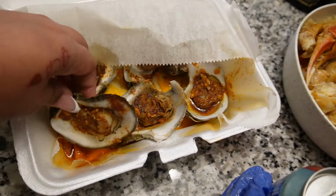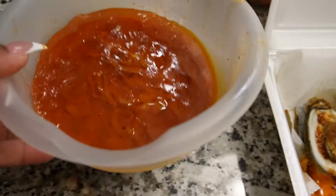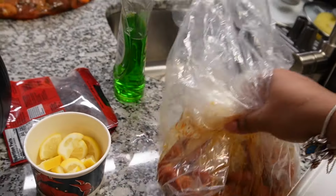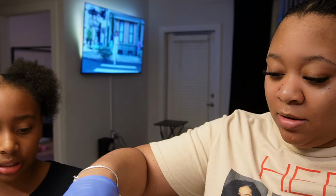They look so good. I made the sauce. G likes the sauce. Some crawfish. You got a lot of seafood, honey. I can't eat these for nothing. Feels good to be home. Really good. Oh, I got this little thing on my mouth. Show me too. Yeah, come over here and eat it. It's about to be nasty, bro.